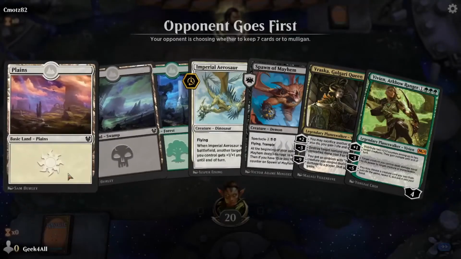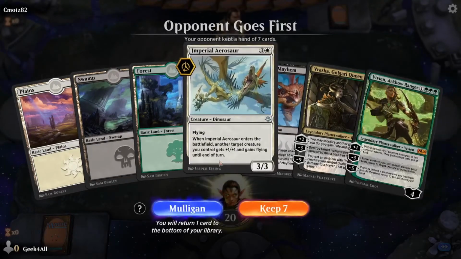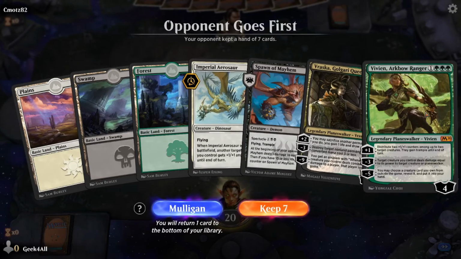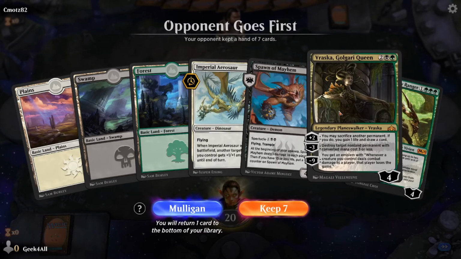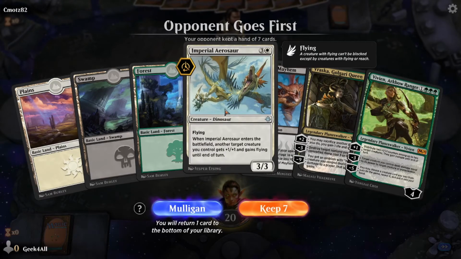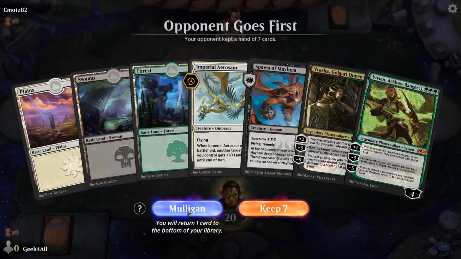Weird. Okay, one of each color. That's good. Although we have a 4-drop, a 4-drop, a 4-drop, and a 4-drop. Oh, but this 4-drop needs 3 green. Oh, God. Any land gets us Veraska. A black gets us Spawn of Mayhem, and any land gets us Imperial Aerosaur. So we've got Veraska and Imperial Aerosaur. I hate it, but fine.